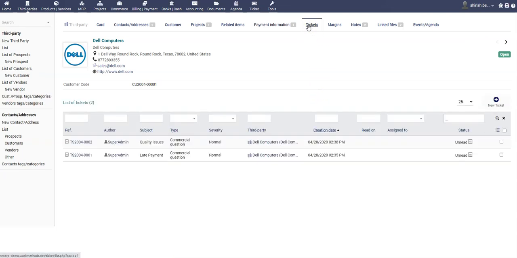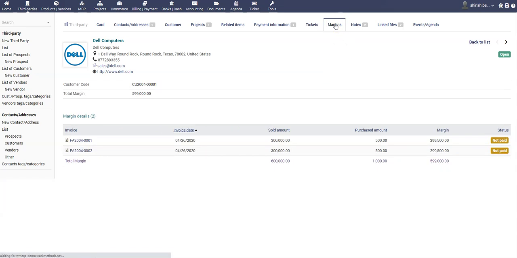Tickets, that is yet another functionality that we are going to look into in detail later on. But basically, suppose that with all the interaction with the customer, if they are opening some kind of a service ticket with you, some kind of a ticket for problems with the materials, deliverables, and whatnot, those tickets can be created here and managed over here.